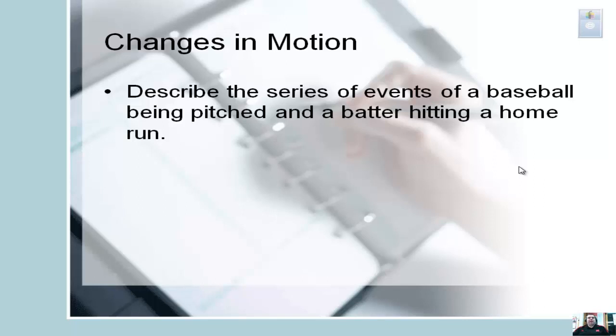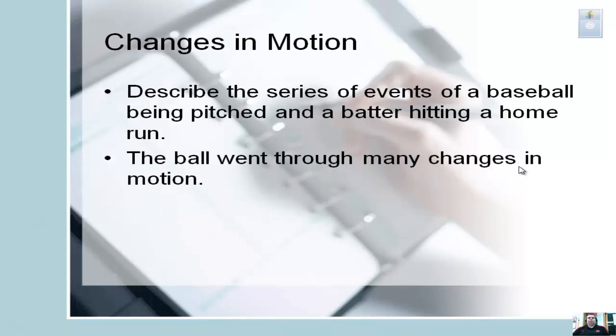They swing the bat, and as that ball is coming towards home plate and coming in contact with that baseball bat, the ball's slowing down to a point at which that ball actually comes to a stop. As that bat continues on around, it's going to redirect it towards the outfield, and all of a sudden the ball speeds back up and goes over the outfield fence for a home run.